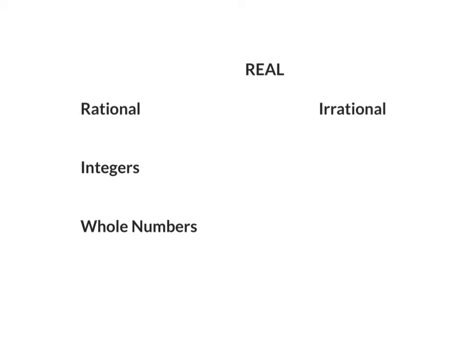First thing we're going to do is talk about what kind of numbers things are. The main topic here is real numbers. Everything we're doing today, or tomorrow in class, is a real number. Everything that exists is a real number except for imaginary numbers, which we'll get to later in the year. But for now, everything is real. Real is broken down into two categories. One is rational, one is irrational.